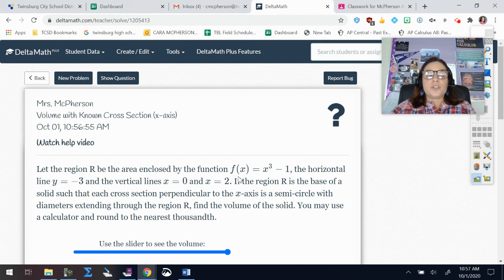I wanted just to show you some pictures. We're going to get in class and do some examples with it, but I really wanted to make sure you were comfortable with what we are actually finding so that when you're in class, it makes a lot more sense to actually find it. All right.